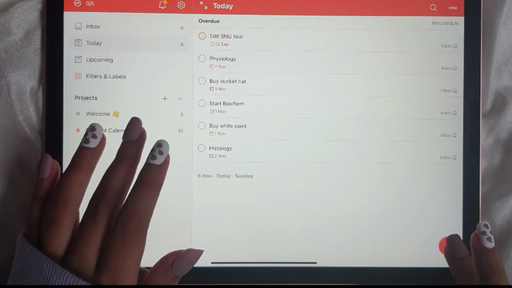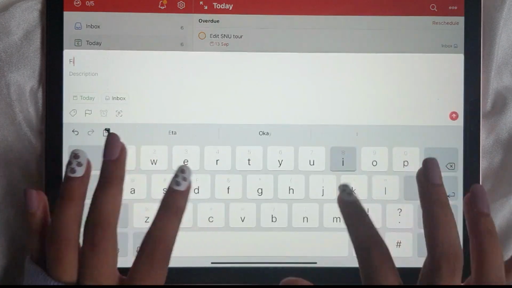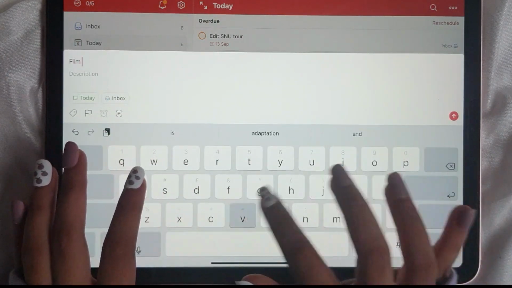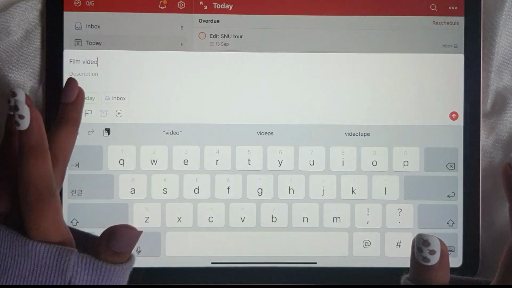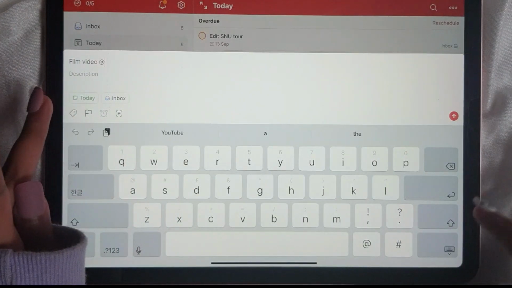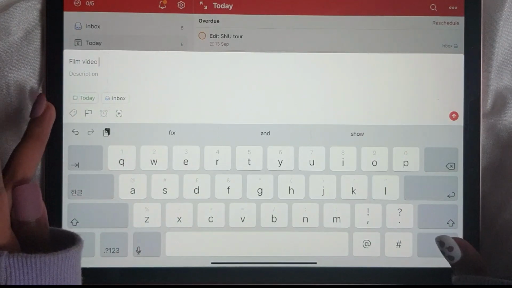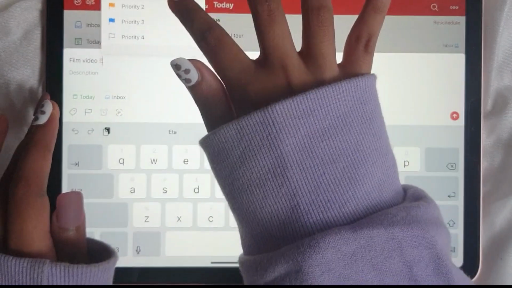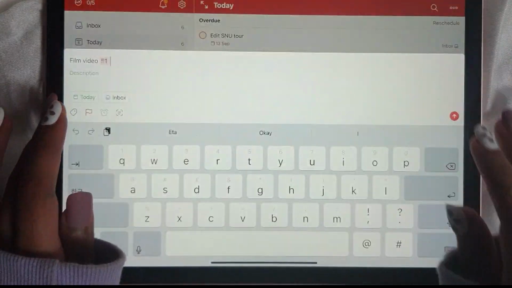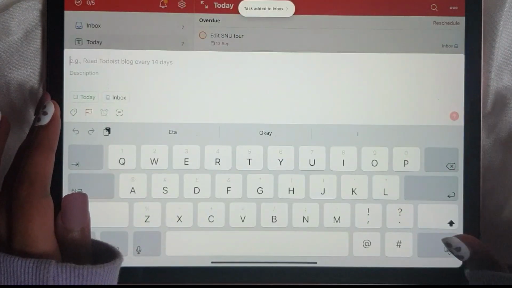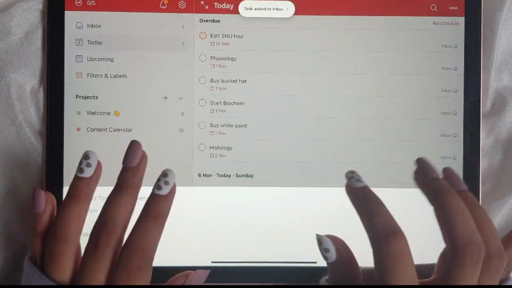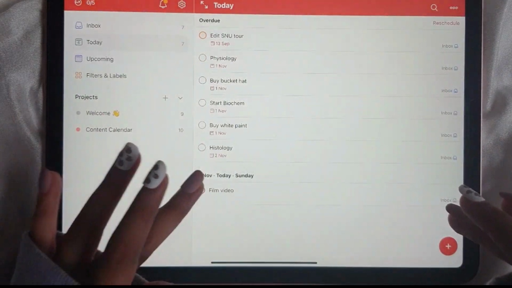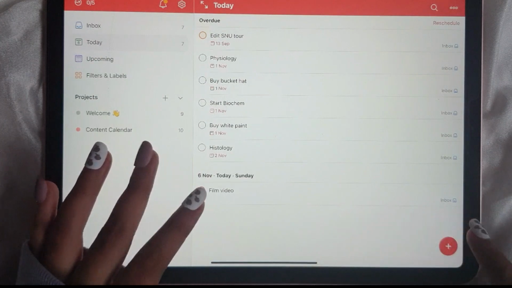Another app that I use, which is similar to Structured, is called Todoist. I think you guys are really familiar with this app. If you're not, that's okay. This is a productivity app as well, which I really like. You can also add subtasks and select your time and add notifications in this app as well.